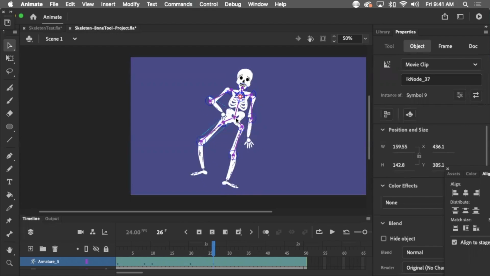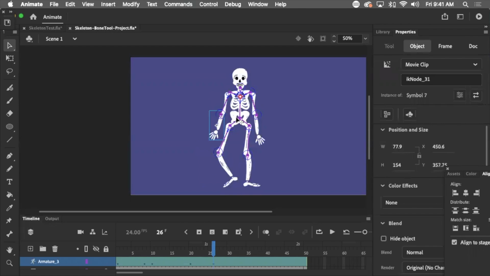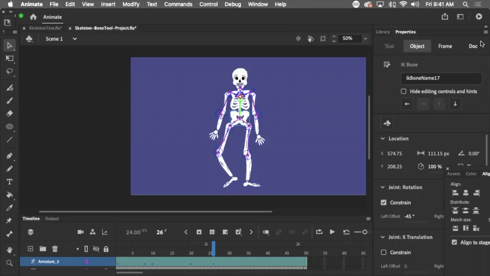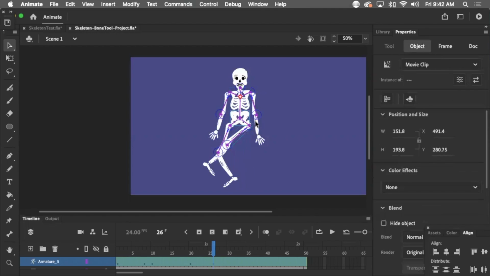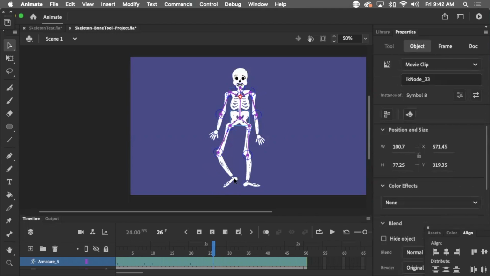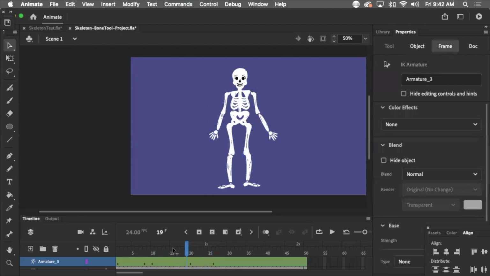Oh, let me show you this. Also, you see how it's rotating? I'm not worried because I know I can put it back to where it was. But if I want it to stop rotating, I can just grab this point and turn off the joint rotation. Now I can't move it. So now that makes it easier to just move the leg and the arms or whatever.